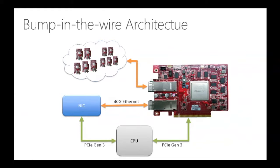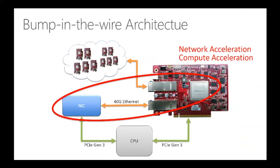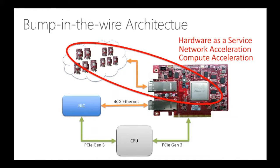So why does this matter? If your CPU, via your PCI Express interface, if you want to look at your application and say, okay, this function I'm going to move over to the FPGA, I'll write RTL code for that, you can do that and talk to the FPGA with a PCI Express interface. If you have things that are more like network acceleration, where you're like, well, I want to look at all these network packets and then do some kind of transformation on that, then you can do that kind of processing. The other thing that's really powerful is that these FPGAs are now connected to each other at hyperscale.